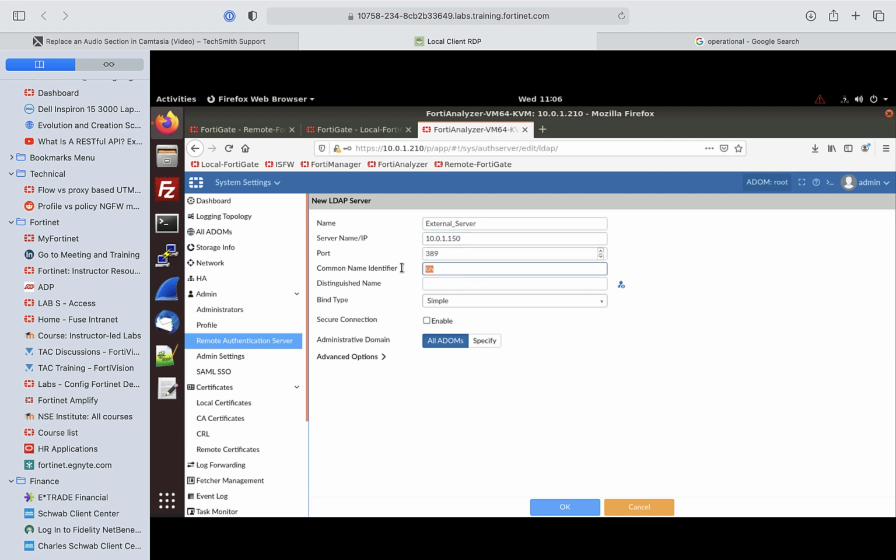We'll change the common name identifier to user ID, UID. We'll choose the distinguished name: OU equals training, capital T, comma, the domain controller equals training, capital AD, and these are case sensitive.